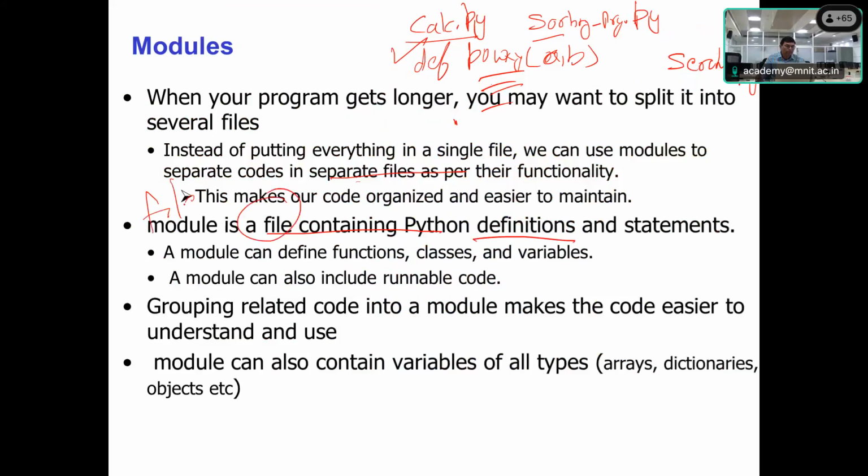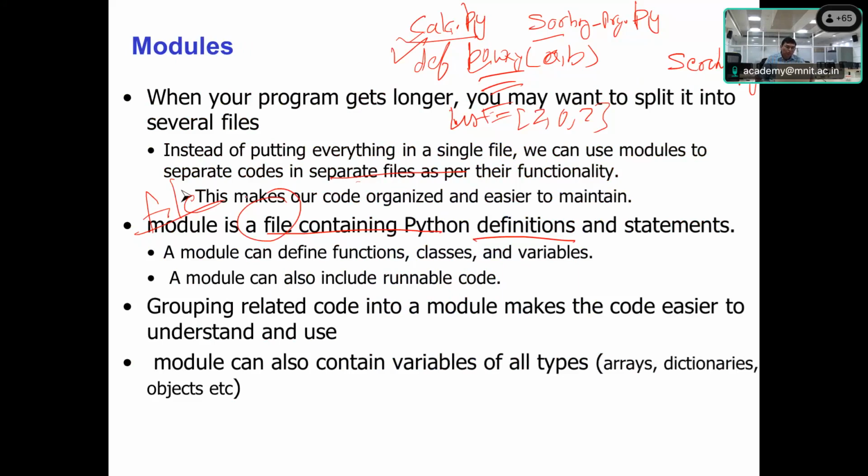Remember, a module is a file. That file consists of Python code. So the file is what we call a module, just like calci.py. This calci.py file is a module which contains different functions such as power, or we can define some list with some value. Inside that we can give any definition. It can consist of classes or variables or any code which we can write using Python syntax.